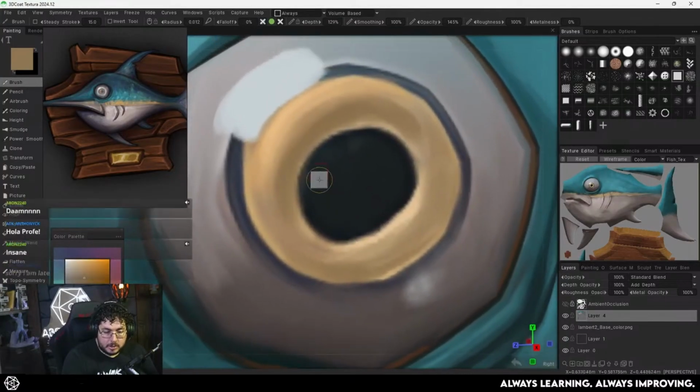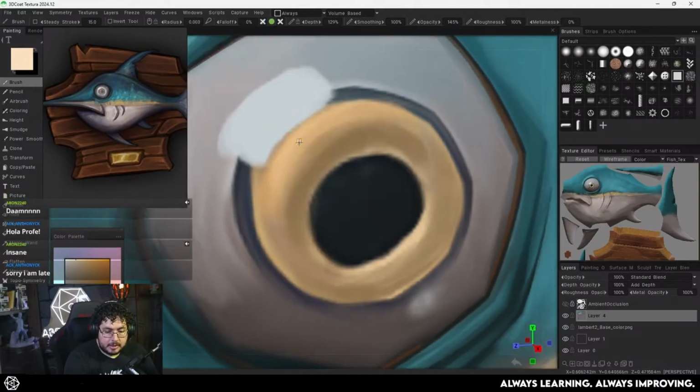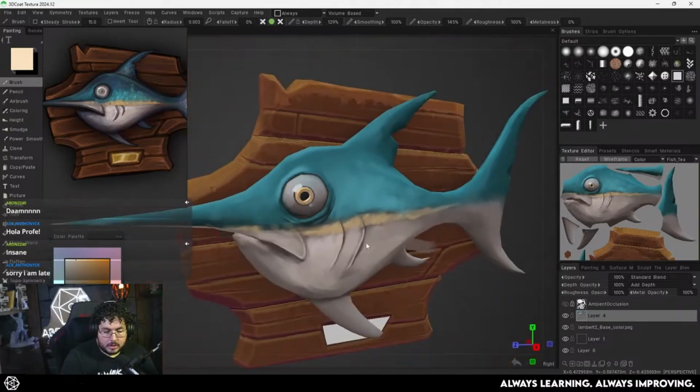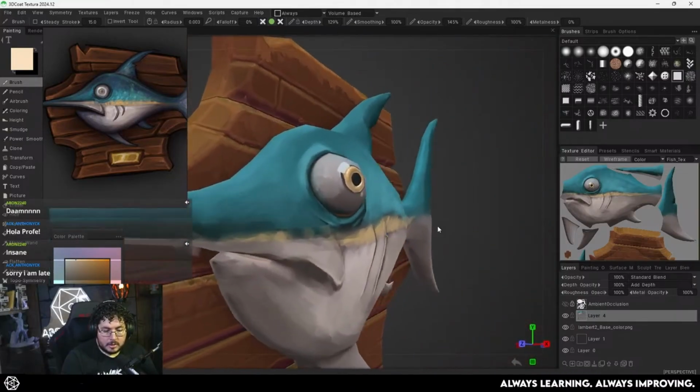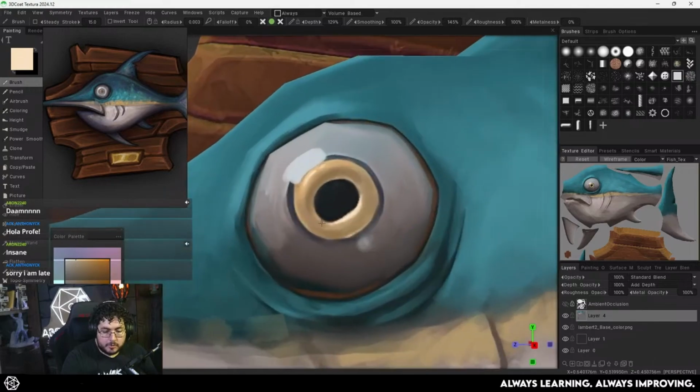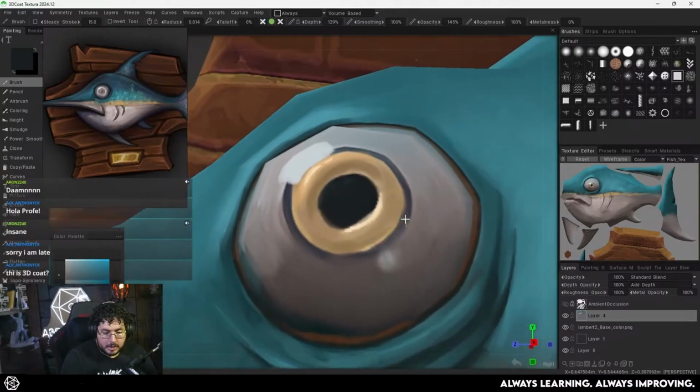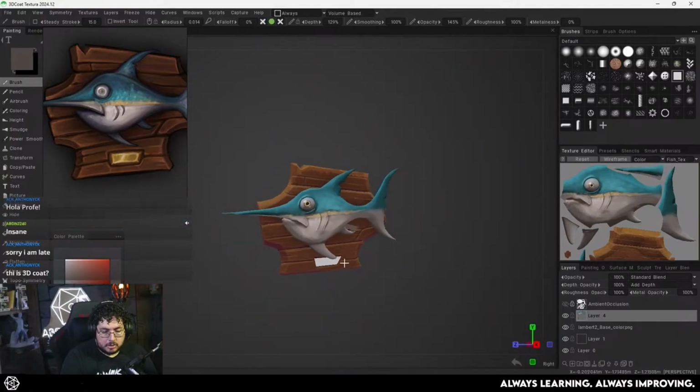And then the magic point right here is going for the very high highlights, the very intense highlights. And we add a little bit of those highlights in certain areas. Really pushing the contrast effect, right? That's one of the things that we can do. And all of this is happening on just one texture map. That's one of the magical things about hand-painted stuff. This is a bounce light that I added right there, a very diffuse bounce light. It makes the eye look a little bit glossier.